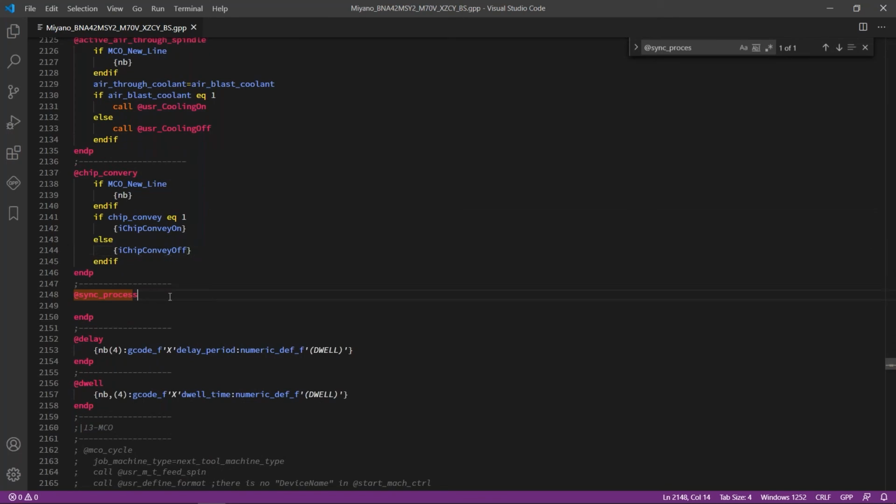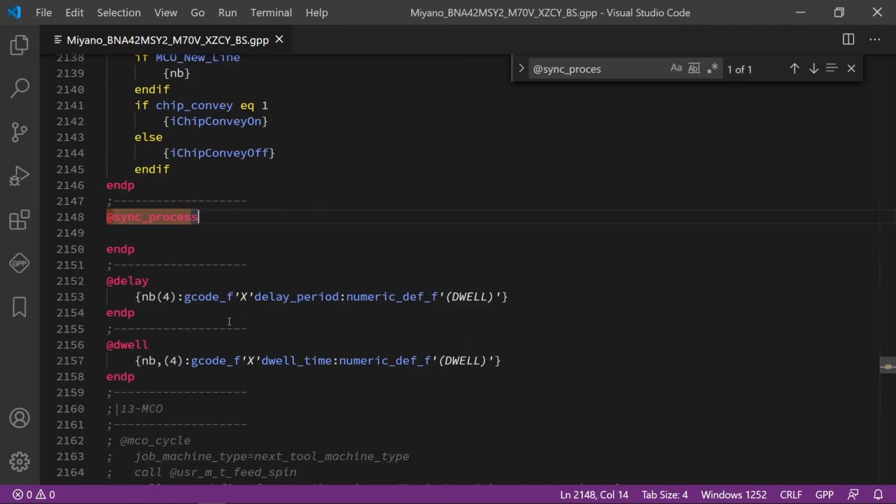All right. The most important, let me just zoom in for you guys here. But the most important procedure in channel synchronization is actually the sync process. The sync process is defined in both channels and basically represents the sync label. And this is the way two channels communicate with each other. Now, I will not go into details of channel synchronization in the code, as I assume that you understand those things. What I would like to go through is this sync process, all variables that are located in this procedure itself.